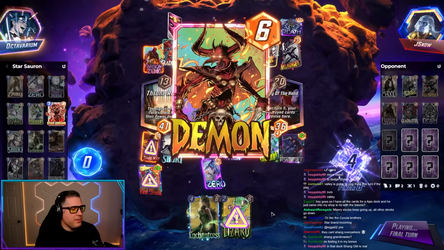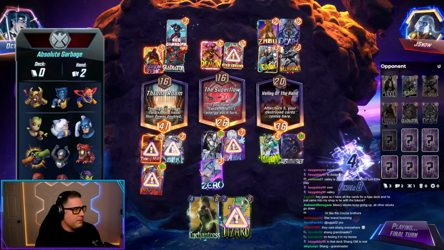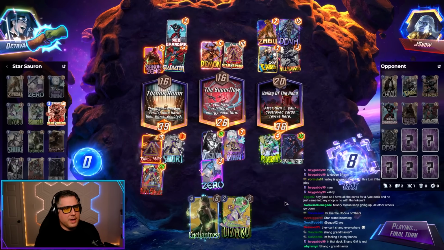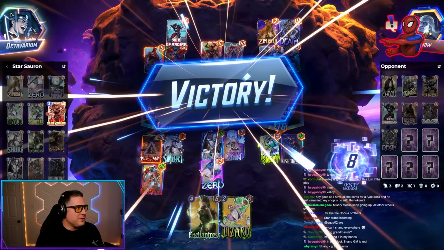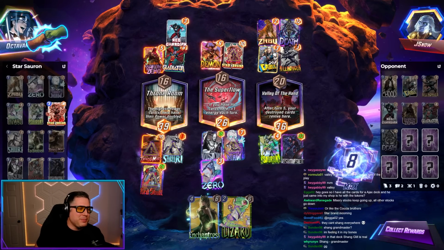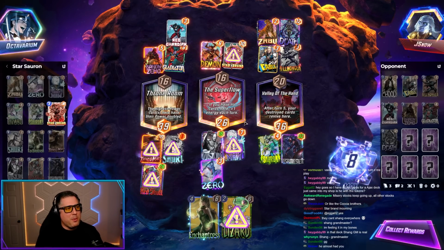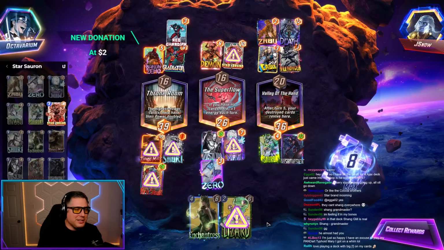There's Starbrand, baby. Starbrand Demon into Red Guardian. All right. Yeah, Jay Snow was playing no Shang-Chi. Just wanted to play the game out. I respect that, Jay Snow. That was a fun game. Starbrand, I can't believe I saw Starbrand and they stole it.